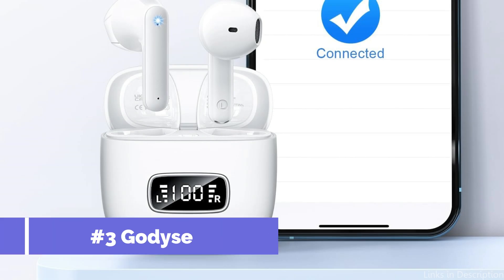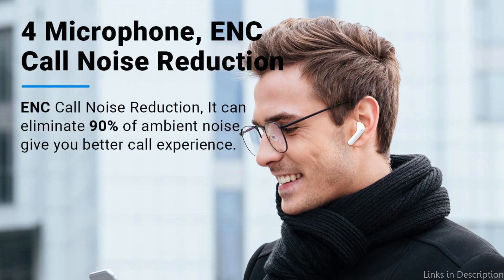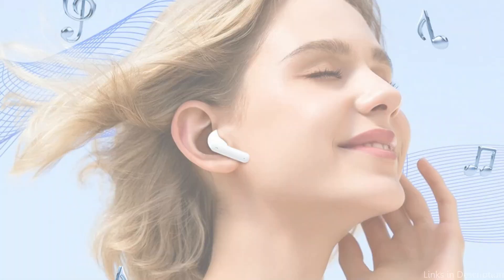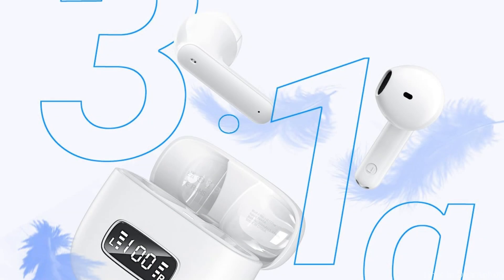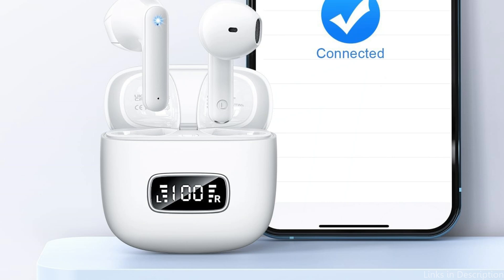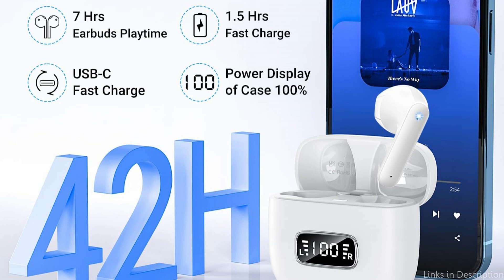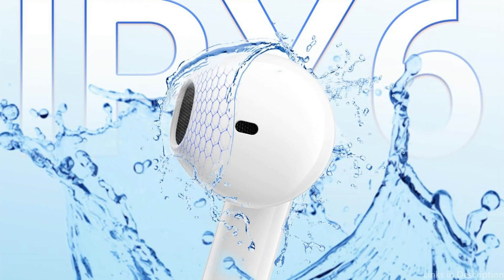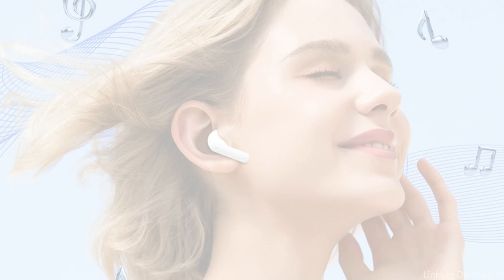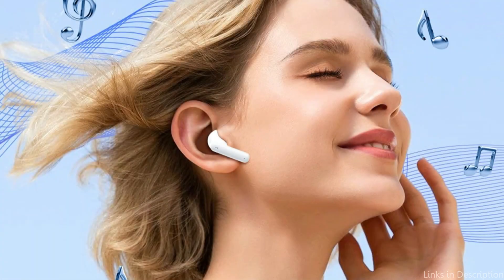On number three, we have Gaudi's earbuds. These earphones stand out in the competitive budget earbud field by providing a perfect balance of price and exceptional performance. With Bluetooth 5.3 technology, data transmission is faster and more reliable, resulting in smooth audio signal transmission with a lower chance of signal delay or interruption. Bluetooth 5.3 also uses less power, extending battery life. Using complex algorithms, ENC (environmental noise cancellation) technology efficiently detects and mutes background noise. The four-microphone arrangement maintains good sound quality in loud indoor and outdoor settings by amplifying the noise cancellation effect.